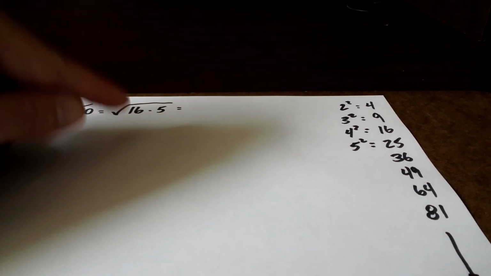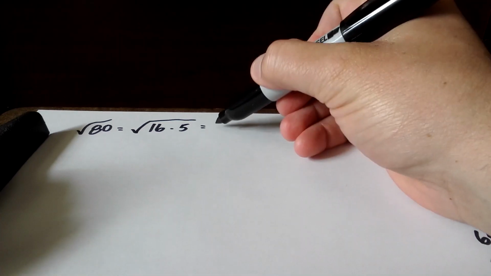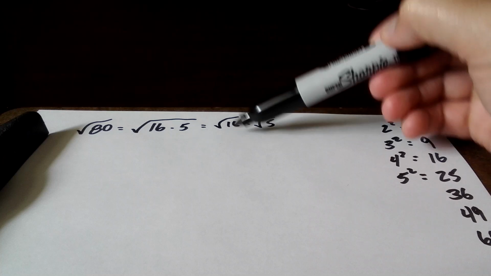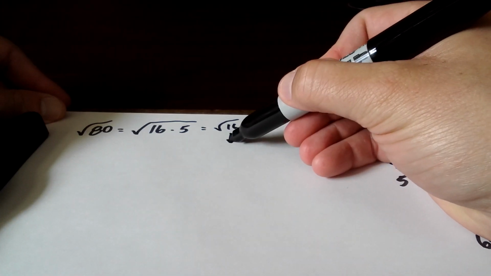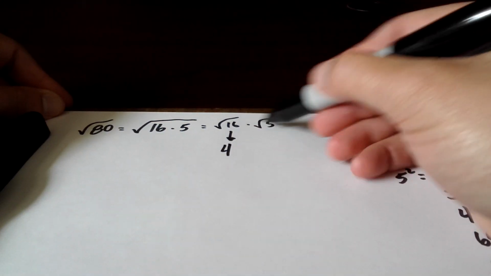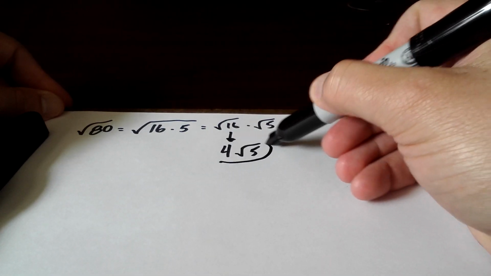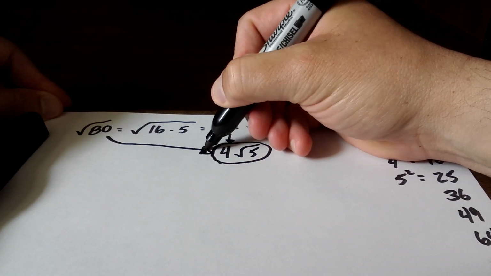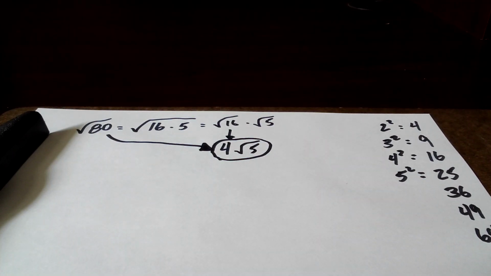What I'm going to do now is use the radical symbol, this square root symbol, and write it so each number has a radical. So I have radical 16 times radical 5. Now the good news is we all know what radical 16 is. Square root of 16 is 4. And it's times that radical 5 down here. So this is our answer. It is the simplified version of radical 80.